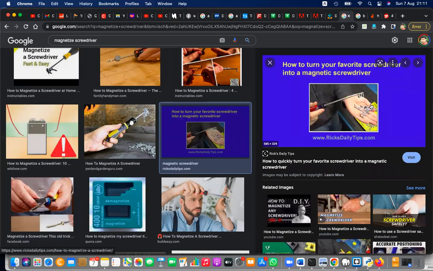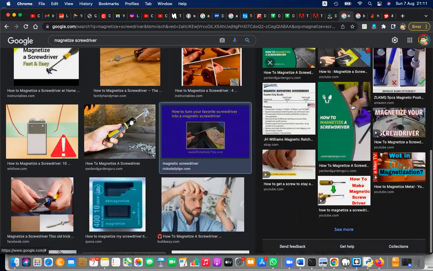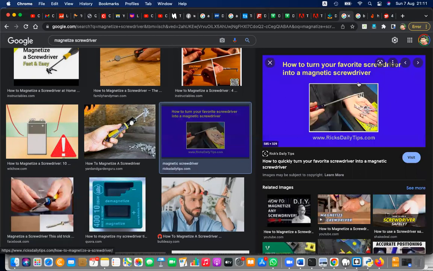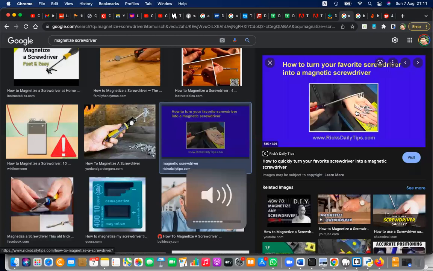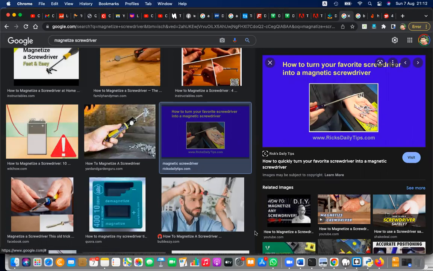Then that is easy. The nails stick to it. So it's easy to pick up nails, easy to remove nails, easy to pick up a screw, and sometimes easy to put a nail in. Therefore, we normally magnetize these screwdrivers. Okay, now I think you know the reason why screwdrivers are magnetized: there is normal steel, but when you magnetize it, it's easy to operate. That is why you are magnetizing that.